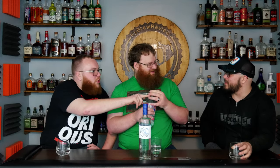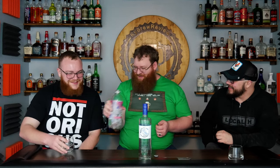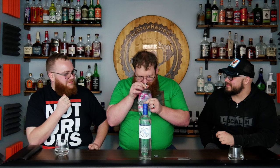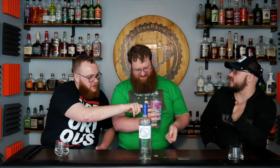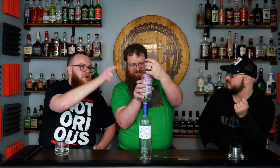Does it strike anyone else as odd that the strawberry smell is that strong? It doesn't smell that strong in the bottle — how does it increase the level of strawberry as we watered it down with vodka? I think there's just an air gap in the glass. I like how it goes from zero to ten calories. I don't believe the zero because that math does not add up — if one serving was zero calories how is the entire thing ten calories? It's magic and you don't need to worry about it.